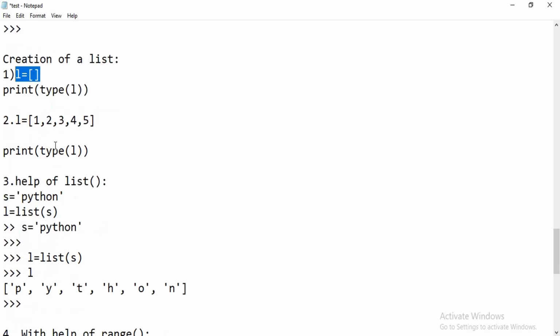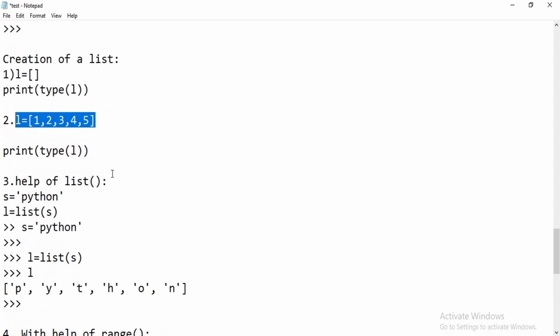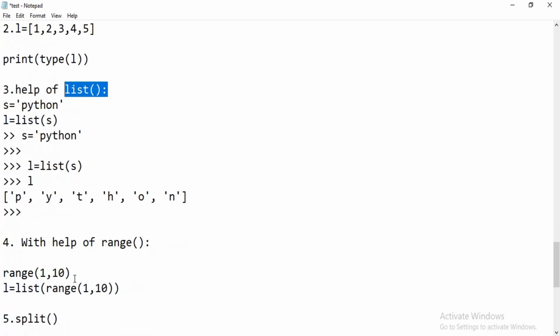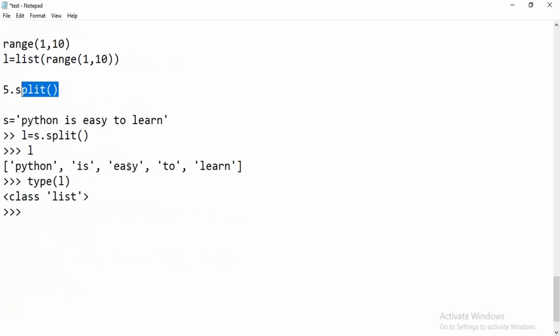The second situation is, we know the items and we can create it like this directly. Also we can use the inbuilt function list, and also we can use the range function. And one last method is split. So these are the various ways through which we can create a list.